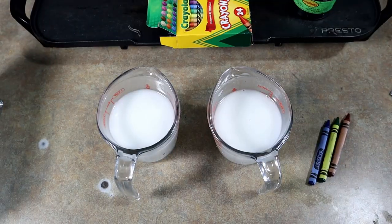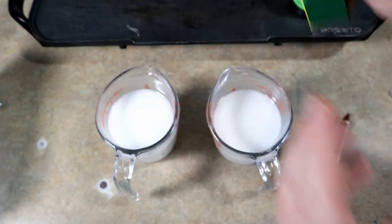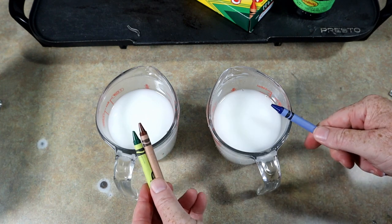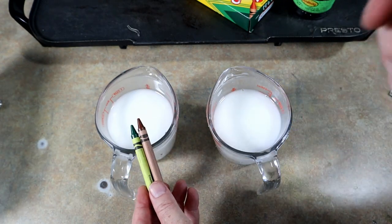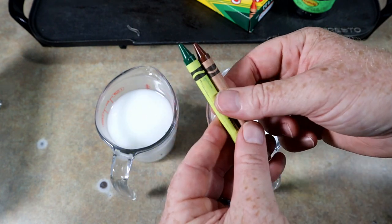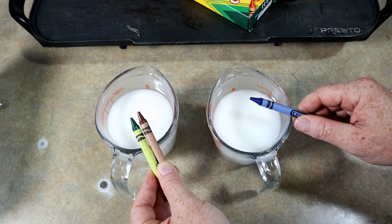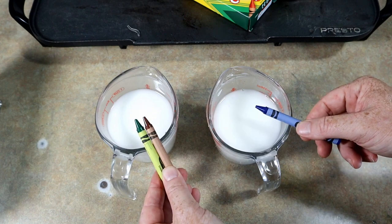The black with the orange hologram flake was absolutely a total success — I am over the moon with how well this works. So now we're going to take it up a level: we're actually going to blend some colors together to try to make an actual bass fishing color. A very popular color — we're going to try to use crayons to make a laminate in Okeechobee craw. A blue side and then a green pumpkin side. We're not going to use any regular pigment or real supplies — just crayons.